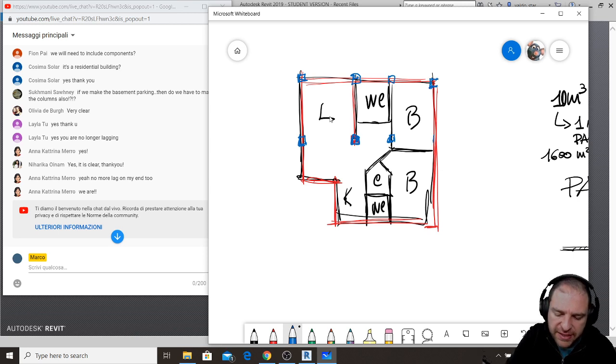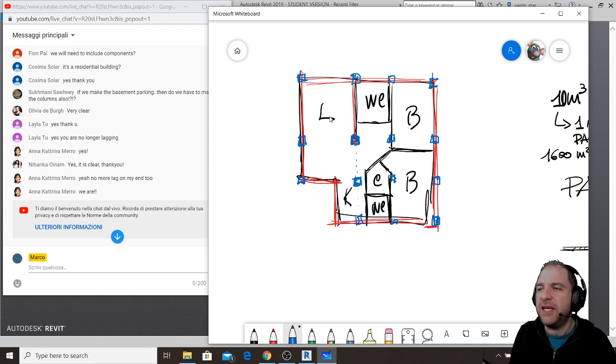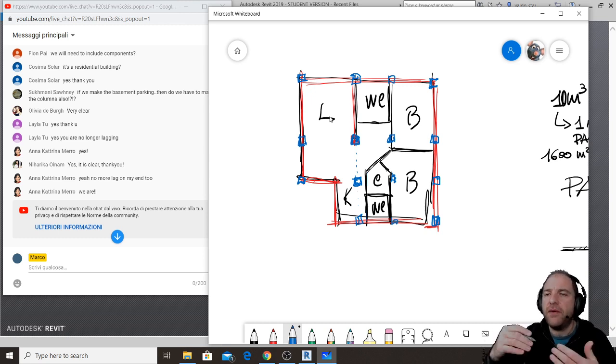So when I start designing a realistic project like this, I will discover that if I wanted to make the kitchen like this, maybe just right in the middle of the kitchen I will have a column and then another one here. So making a building like this is a project that goes basically back and forth.